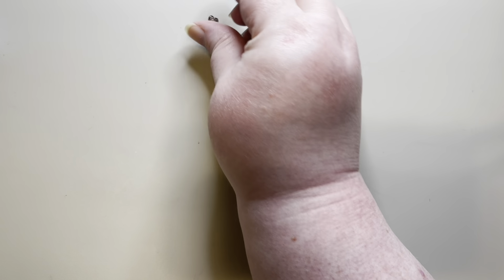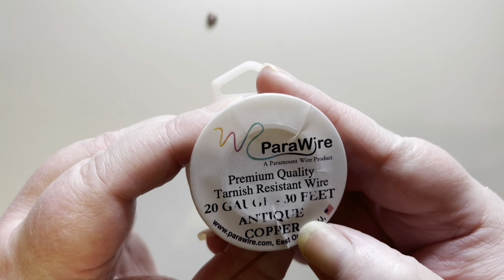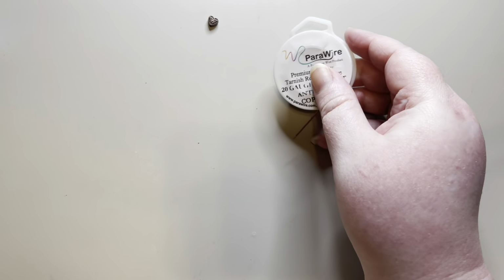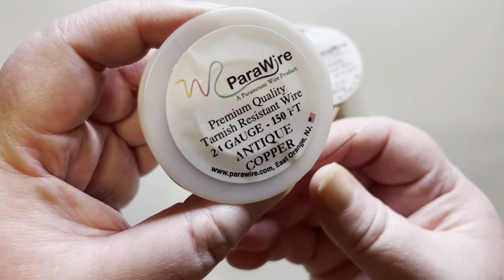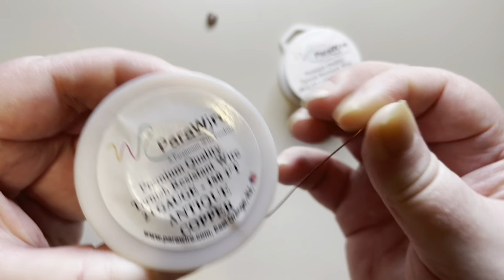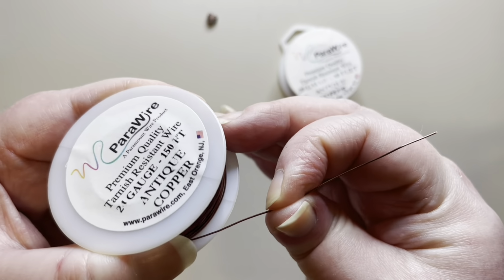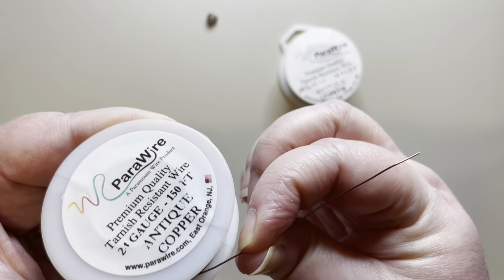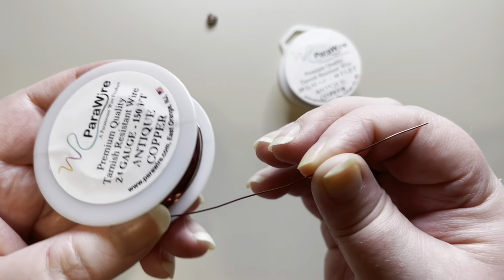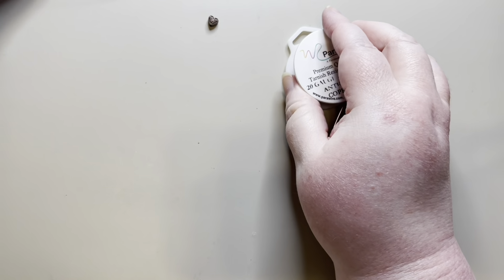The wire I'm going to be using is 20 gauge antique copper parawire, and this is going to be used for the band. And then to hold the bead on, I'm going to be using antique copper parawire in 24 gauge. I used to do these with like 26 or 28 gauge, and I found that, for my personal self, they would end up breaking at some point. So I switched up to 24 gauge, and I haven't had that problem.